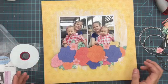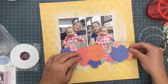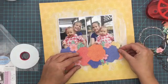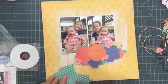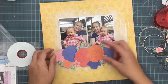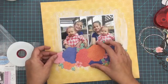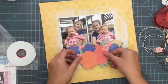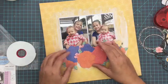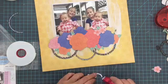And then I'm going to bring in some of the black. This page kit has some black pieces in it, and I really like that about this collection. It's kind of unique to throw black in with these bright pops of color, and it just really works well. And so what I have is some ephemera pieces from the kit and from the embellishment kit, and I'm going to just work those in. In fact, I'm going to use them even for my title.